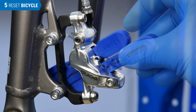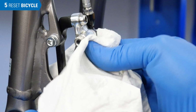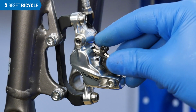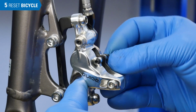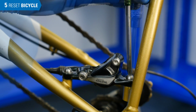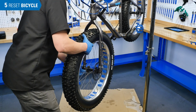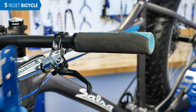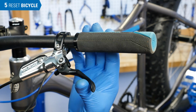Remove the bleed blocks and clean out the caliper body. Reinstall the pads, pad pin, and clip. If you remove the caliper, reinstall it. Reinstall the wheel. Reset the lever reach back to the desired setting and pull the brake lever 3 times. This will self-adjust the system to the pad life that is left.